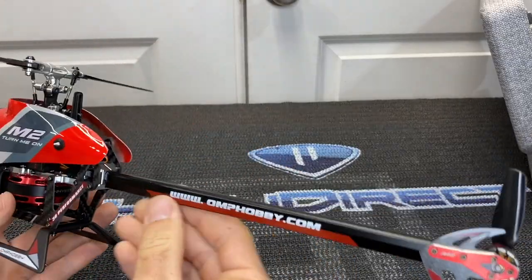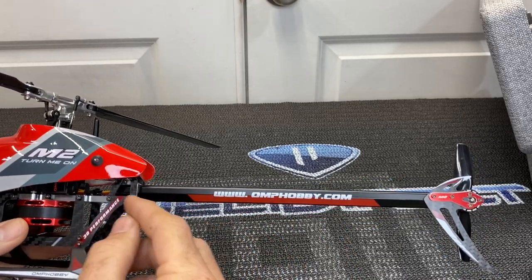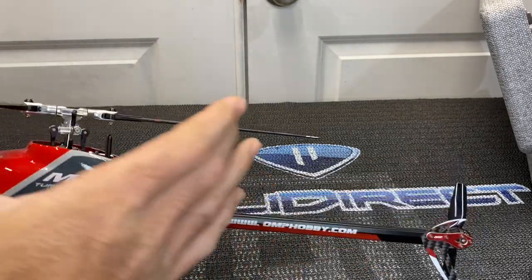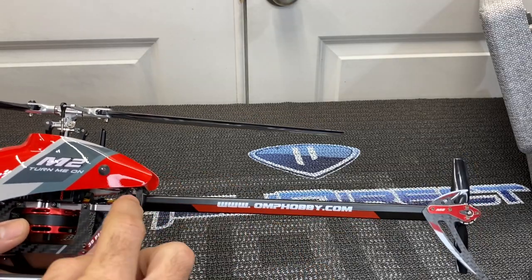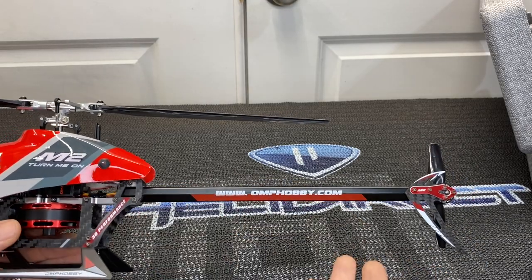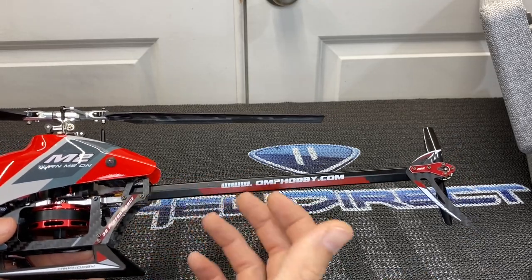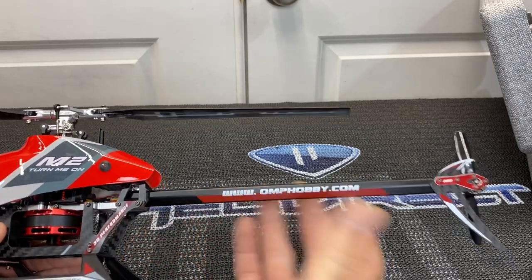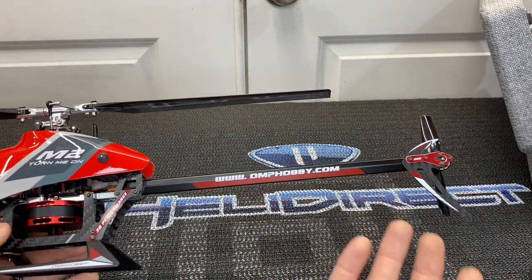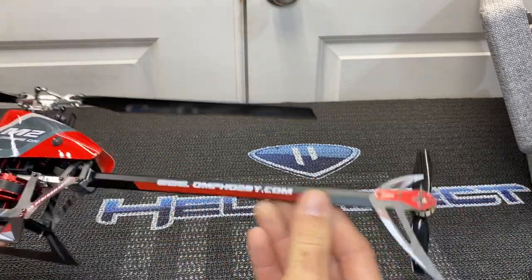We have the same traditional style shape tail boom — it is just longer. This tail boom is adjustable. If you want to run smaller main blades — the original M2 main blades — you can loosen the boom clamp and slide the boom in to run smaller blades. At the event, a guy crashed his and snapped the boom; he literally just pulled it out, slid it back in, and went back to flying. A shorter tail is going to be faster; a longer tail is going to be slower but more accurate. You can shorten and play with the boom length depending on your flying style.